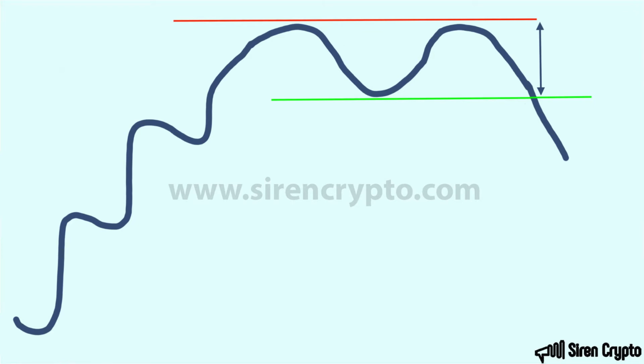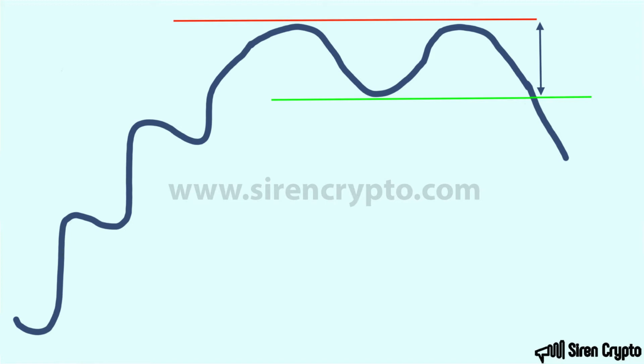Now what people also do who use double tops is they will look at how high that pattern was. Let's say that was 5% high, and they would expect the market to drop at least, let's say, 5% after the break. So there's our textbook example of a double top.